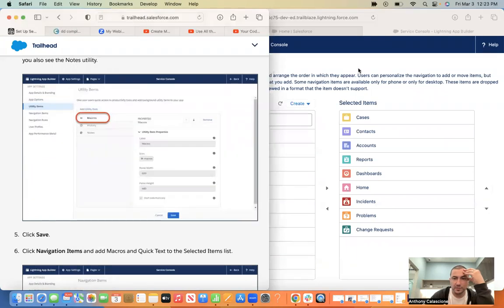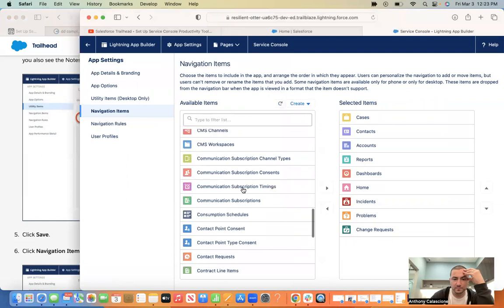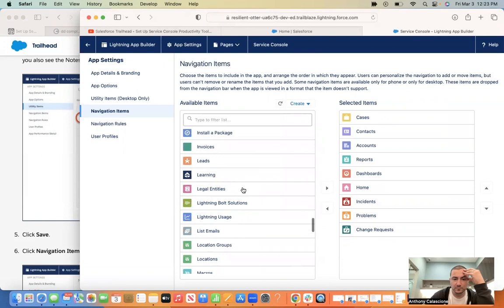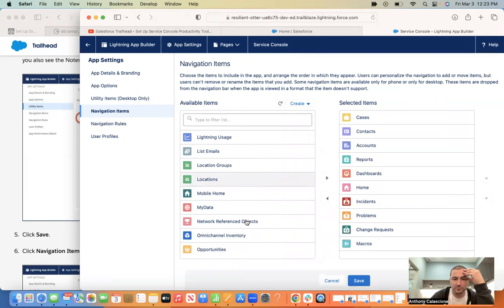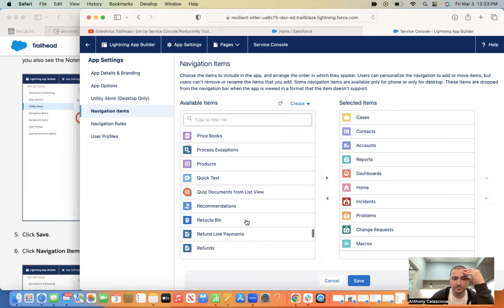Add macros and quick text. All right. Click Save.